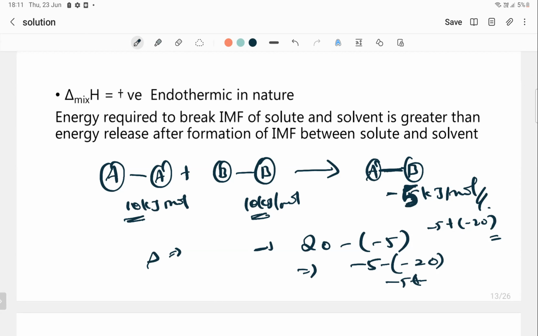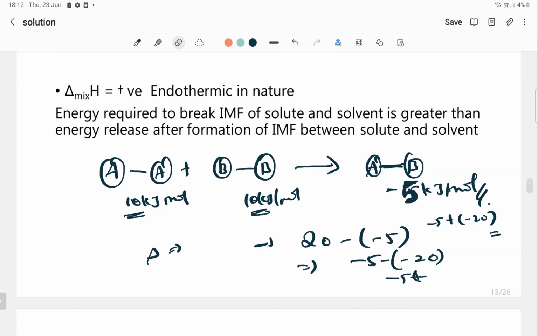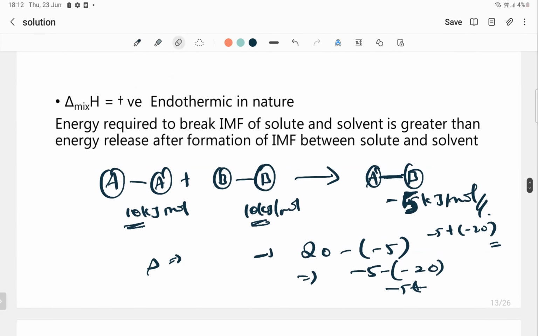See, wait a minute. If you are just applying this formula, the value will be negative, so it will be exothermic in nature. Correct? But for positive deviation, it is endothermic in nature only. Okay, I'll let you know with this reaction. I'll check the book and see whether somewhere I have committed an error or not. Okay, fine. So just leave this one.